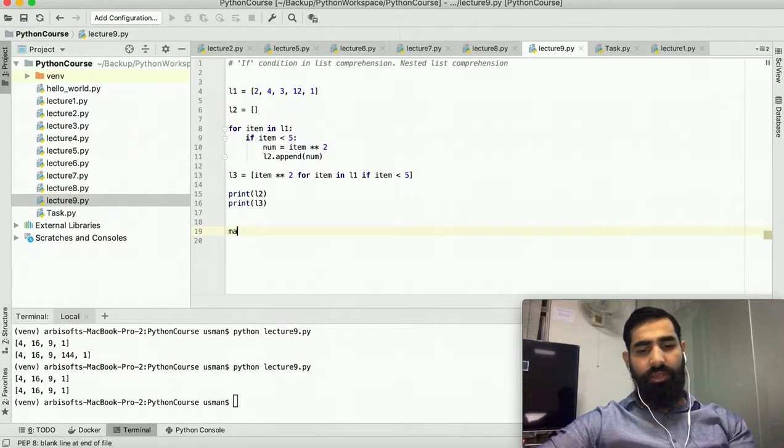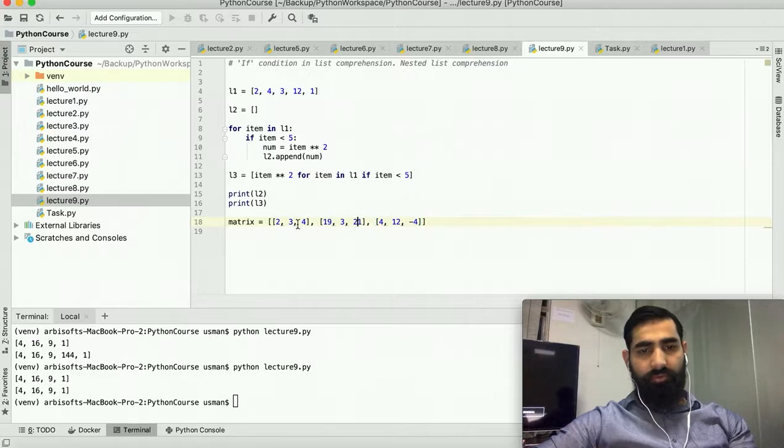So let's say we have a matrix, which you must have studied in your mathematics subject. A matrix will look something like this. Let's say I have these elements at each row: 2, 3, 4, and then I have 19, 3, 21, and then at the third row I have 4, 1, 2, -4, right?